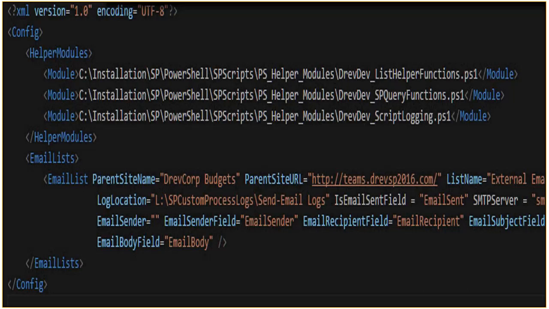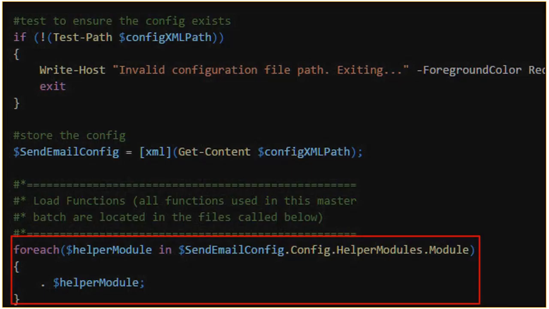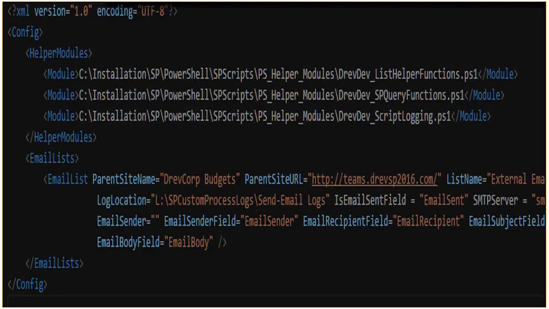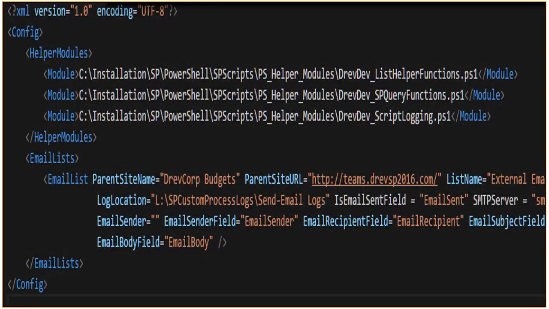So let's go back to the config here. If you take a look, I have elements and I have parents and children. I'm looking at .config.helper modules.module. At the top level, I have a config.